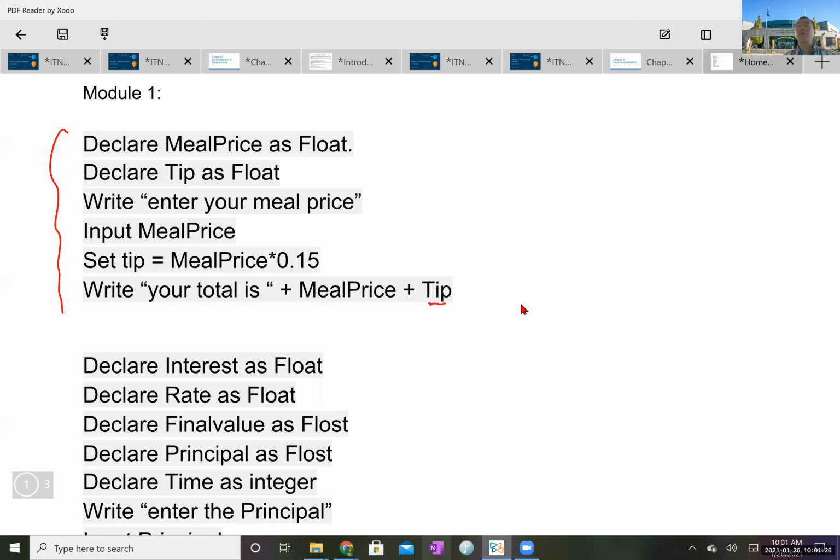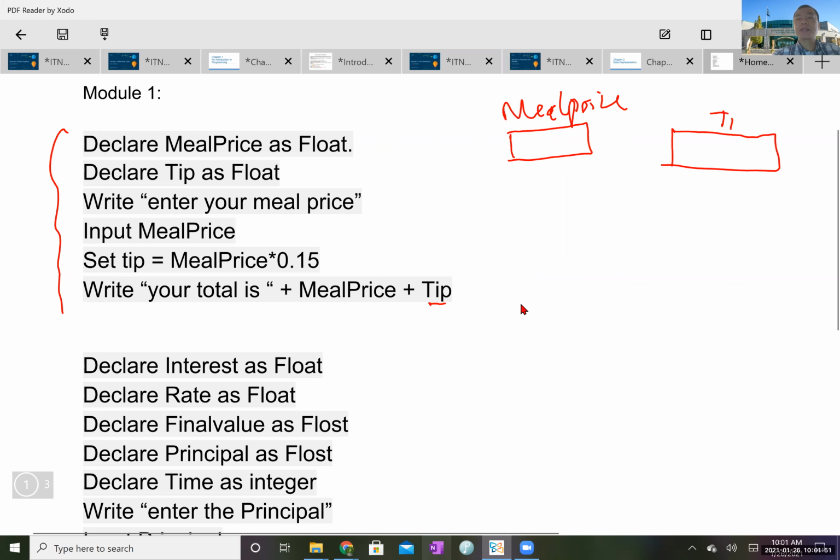And also, if you look at this one, here's the thing you have to remember. Whenever you're working with a program, you always have to be consistent with the variable name. So what do you think? If you have declared the meal price here, actually you have one slot in the memory, and its name is meal price. And if you declare tip, you also have one more slot in the memory, it is tip here. Now you enter the meal price, so you input the meal price. After that, you enter 100 here, so we have 100 here, right? So now we move to the calculation. You set the tip here.